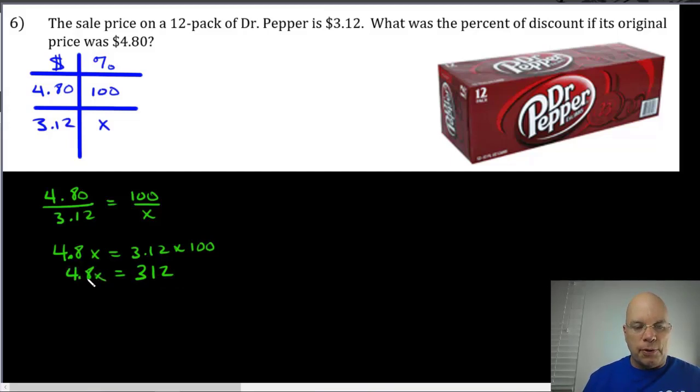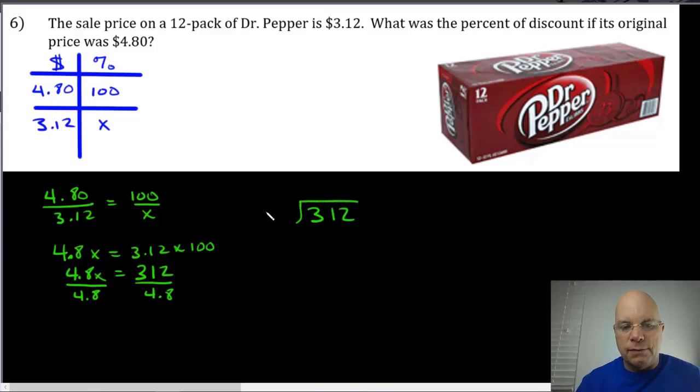But I'm not interested in 4.8x, I'm interested in x, which is 1x, so I need to divide both sides of the equation by 4.8, 4 and 8 tenths. So the division is 312 divided by 4 and 8 tenths. But we never want our divisor to be a decimal, so I make it a whole number by multiplying by 10, and I'll have to also multiply the dividend by 10. Move this decimal 1 to the right, show a 0 in the ones place, and line up a decimal in your quotient. How many 48s are in 3?